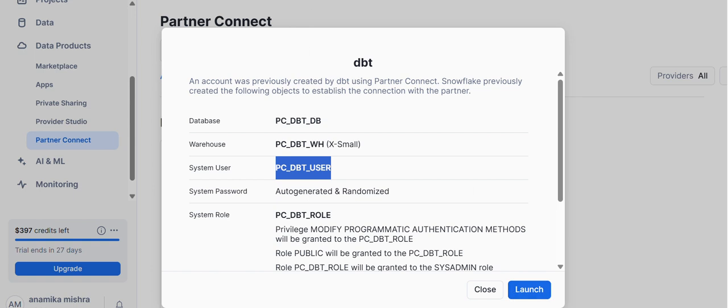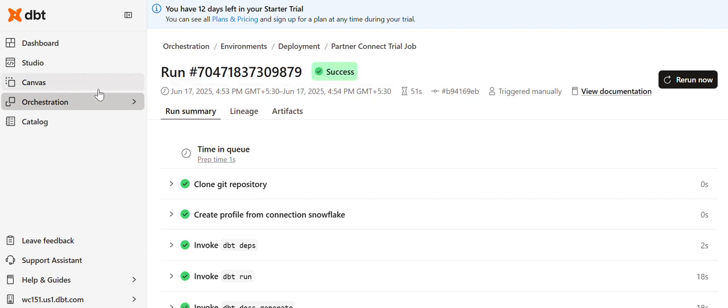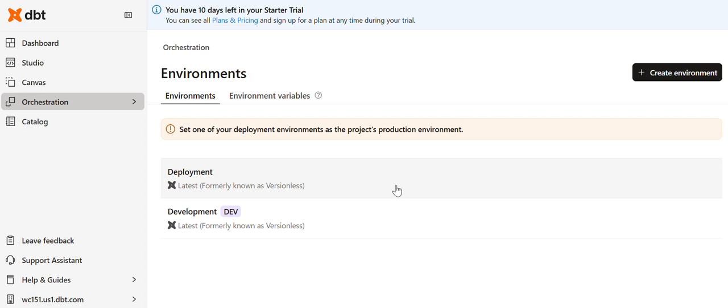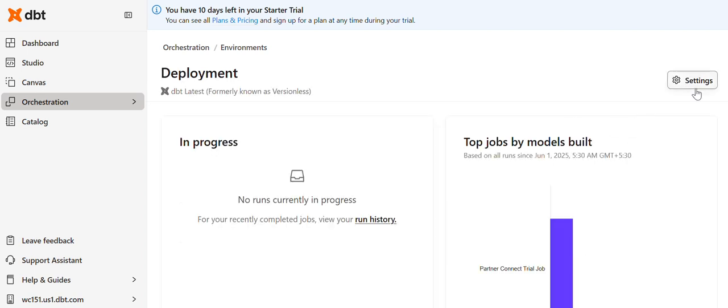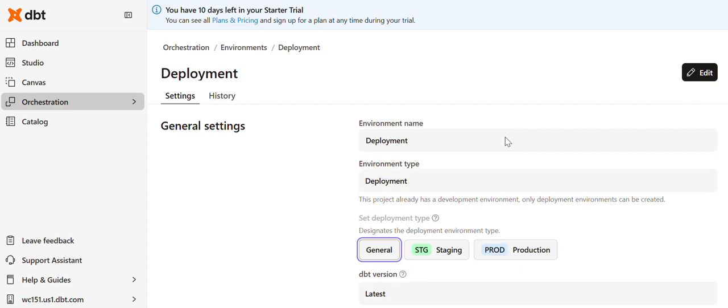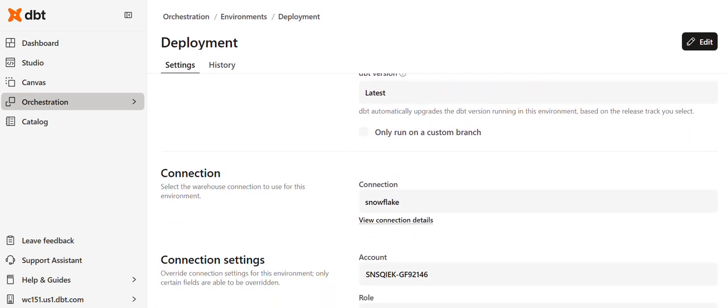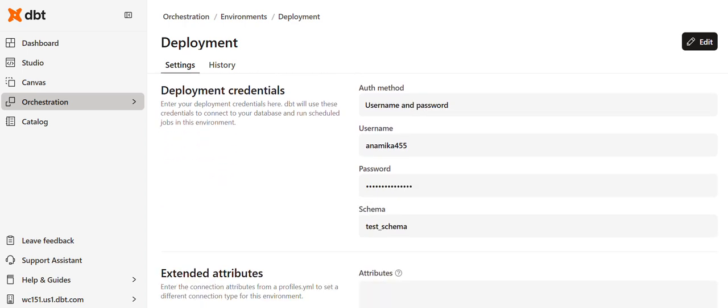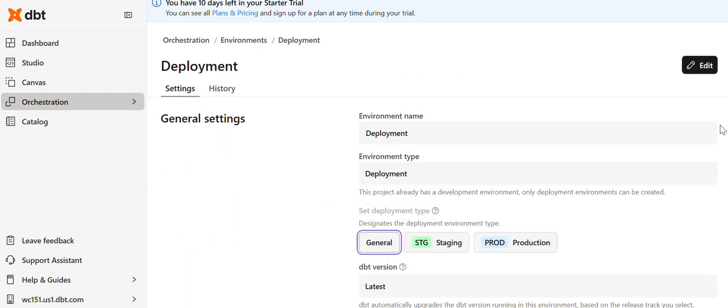Now we have to go to dbt and see how we can proceed. So here I'm using dbt Cloud. This is again a trial account I have created for this demo. Once you go to dbt, under Orchestration, you have to go to Environments in order to set the environment. You need to have two environments, development and deployment. On the development environment, we have to set the details in the settings. You can put in your Snowflake account details, like what version you are going to use, and then the connection details. I'm using my dbt test connection details, and then we have to provide our username, password and every other detail, and then save it.